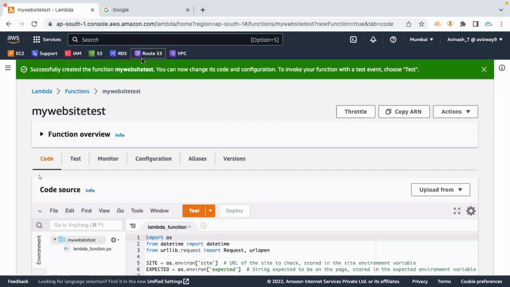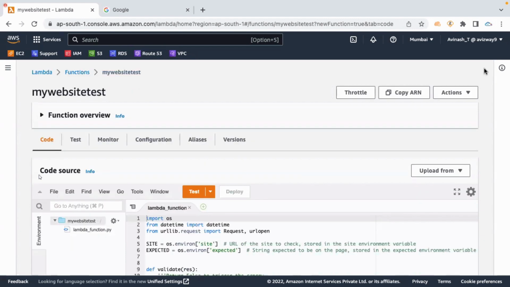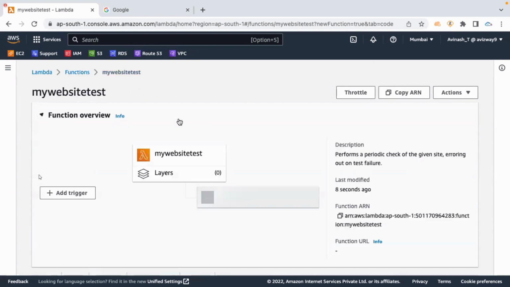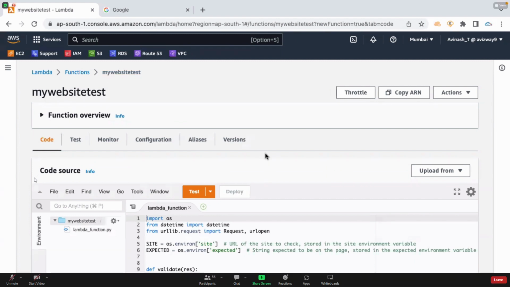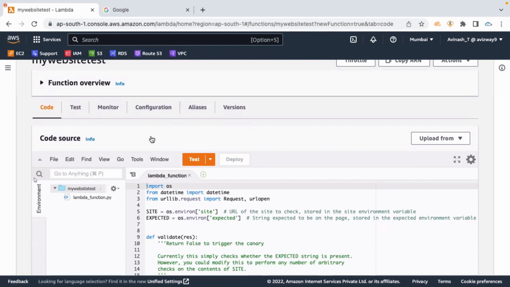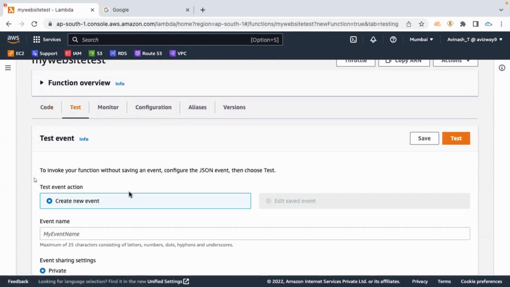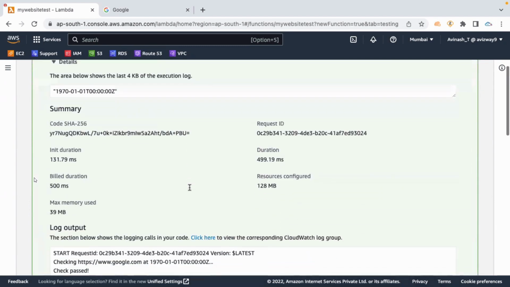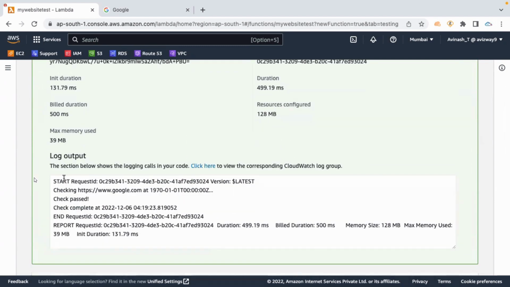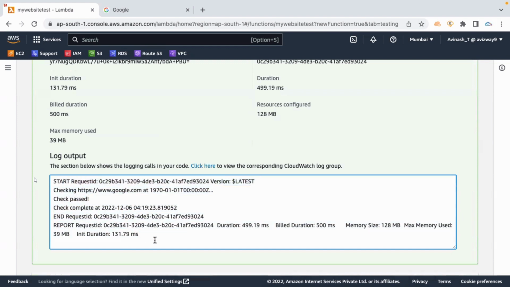Okay. So the Python Lambda function is successfully created. These are the settings and all. Now I want to test it. I want to open google.com and verify it. For that, here is a test option, or you can go to the test button here. Create a test event, click on test. Don't mention anything, just click on test. You see here, the execution result is succeeded. Whenever we scroll down, these are the logs.